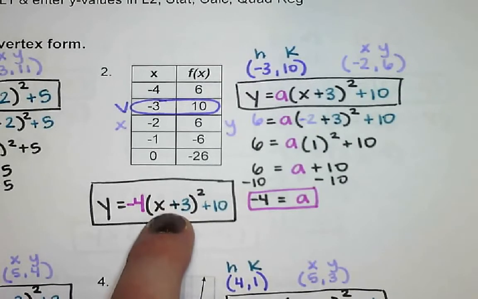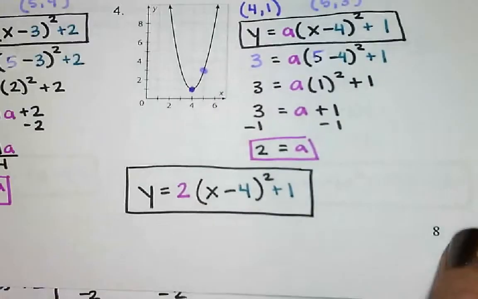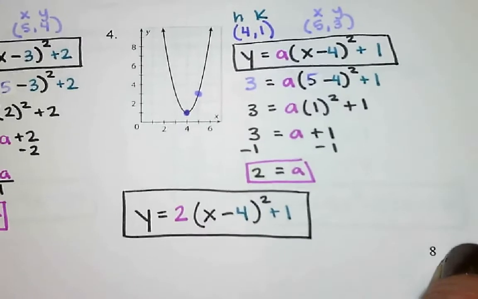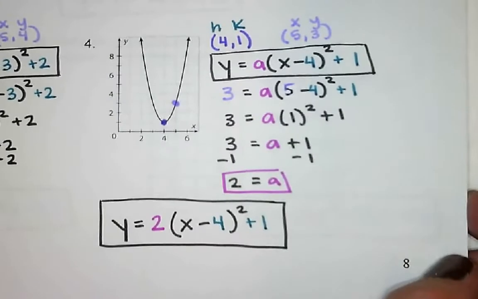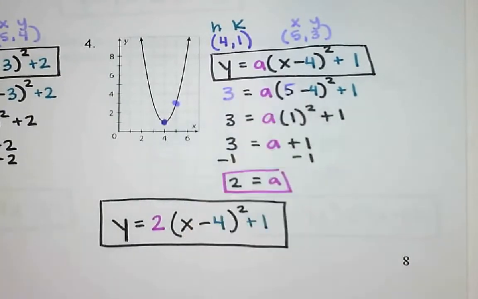It was an x plus 3 because, guys, whenever it's in the parentheses, it behaves opposite of what you think. For number 4, y'all, we did a lot of the same thing here where we picked our 2 points. I did 4, 1 and 5, 3. All right, guys, I did 4, 1, and 5, 3. And so when we got this here, it should work no matter what your equation is. Okay, guys, it should work.